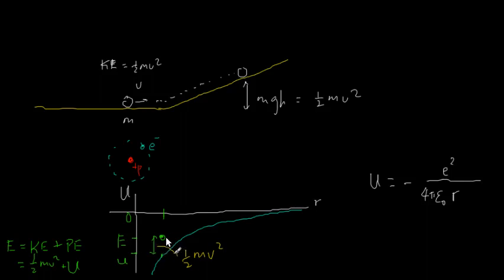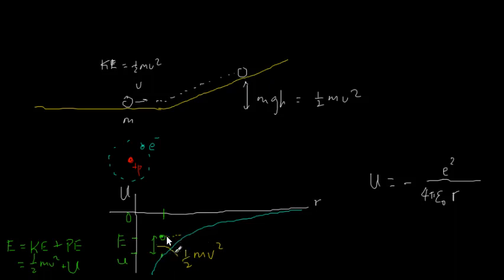Now let's say this electron starts moving in this direction. Okay, I've just drawn the electron here, but you might imagine that it's actually like my ball rolling up the hill. So as the electron moves from there to there, its potential energy increases, just like when the ball moves up the hill. So as the electron moves away from the nucleus, from the proton, its potential energy increases. So that's like my hill. Okay, so it's like the electron rolling up the hill.